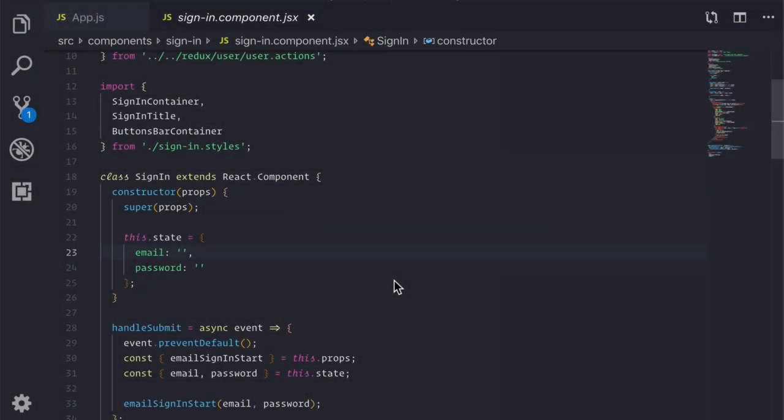So in the last lessons, we learned the two main hooks that we have access to in React. Now there are other hooks, of course, but the two main hooks are useState and useEffect. So let's use them and change our components so that we use those hooks in place of perhaps class components that can just simply be functional components. So the first one we're going to look at is our sign-in component.